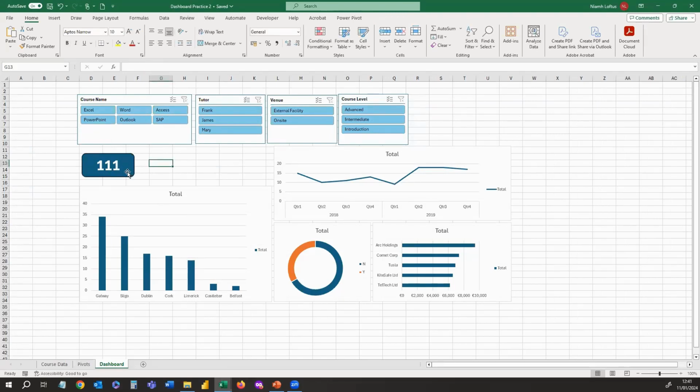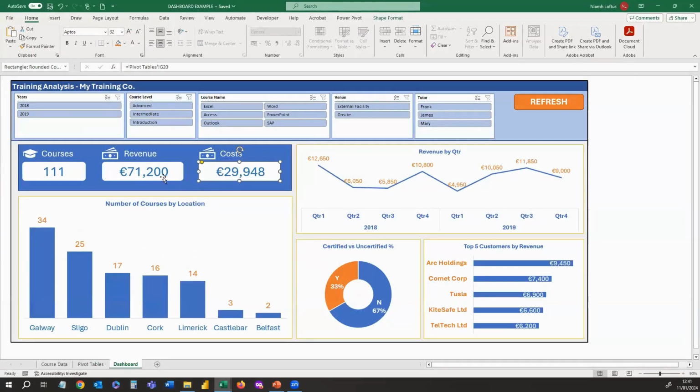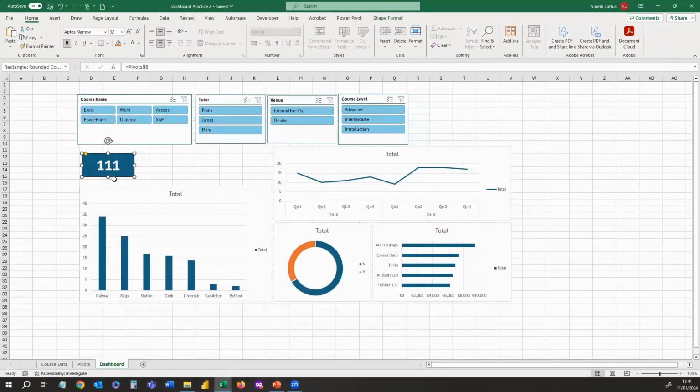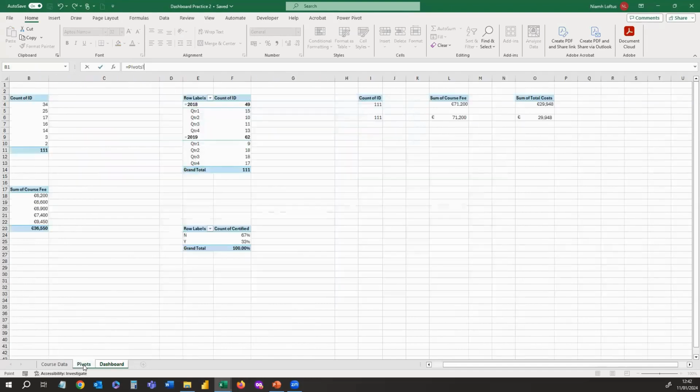And then it's the same process for the costs. If you remember on the other dashboard we had our revenue and our costs showing up. It's the exact same process for that. I'll just run through that process again. I'll just copy my first text box, and I'll change this formula for this one. So again, it's highlight the text box, into the formula bar, equals this sheet, this cell, enter.